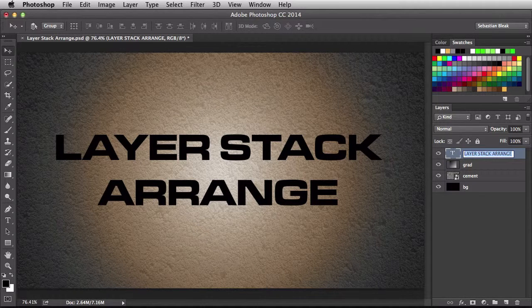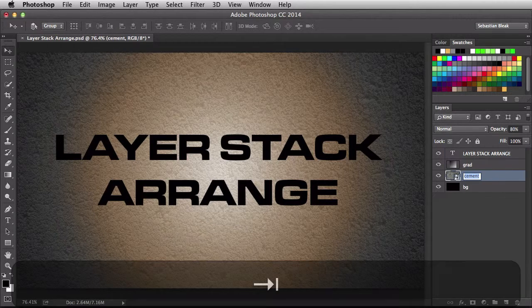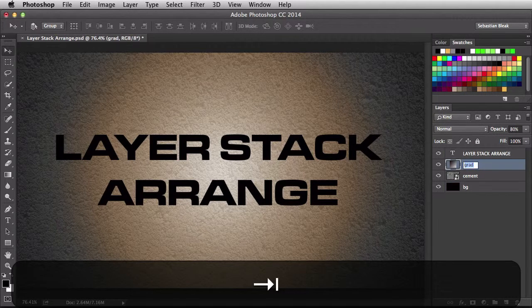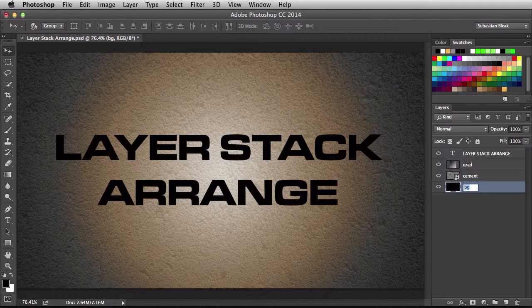Now I don't want to change the name of this layer because I like that it reflects what's actually showing in my document, but I want to show you how to go back down. So I'll hit Tab, that brings me down one position, Tab, that brings me down, Tab, now I'm at the bottom of the stack. If I hit Tab again, it just brings me right back to the top. I can hit Shift Tab to move up or Tab alone to bring me back down. Once I've finished making the changes to the names of these layers, I could hit Enter or Return on my keyboard and I'm good to go.